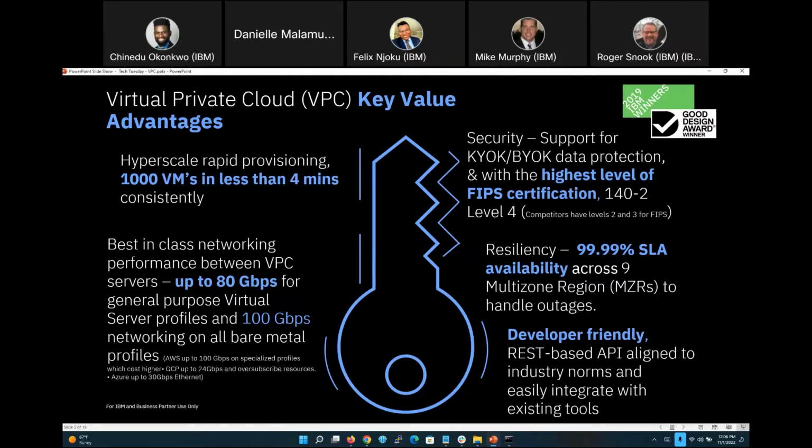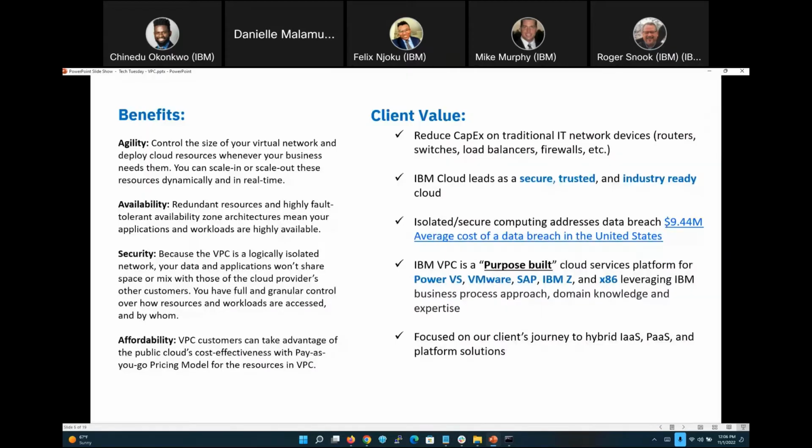IBM VPC also provides a 99.99% SLA for availability zones, and each multi-zone region has 3 availability zones that are isolated both physically and software defined. And our VPC has a developer-friendly REST API that aligns to industry norms, and you can integrate it with your existing tools.